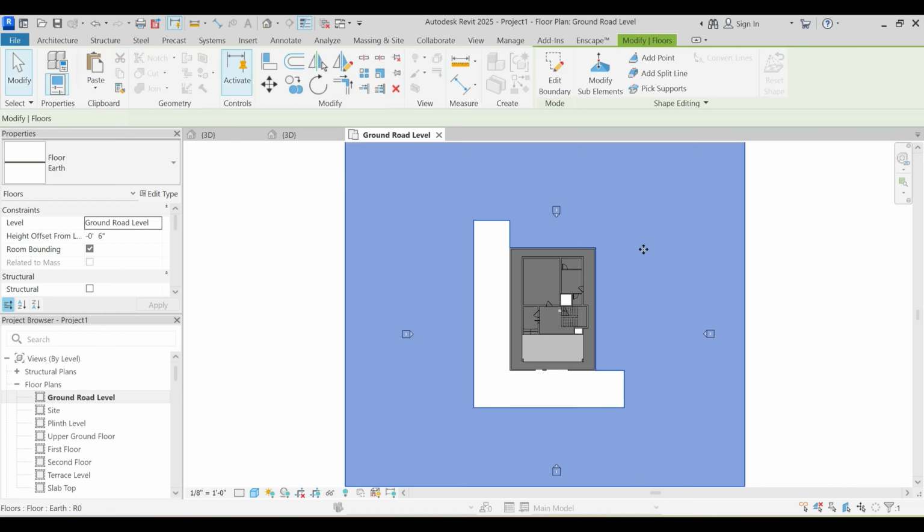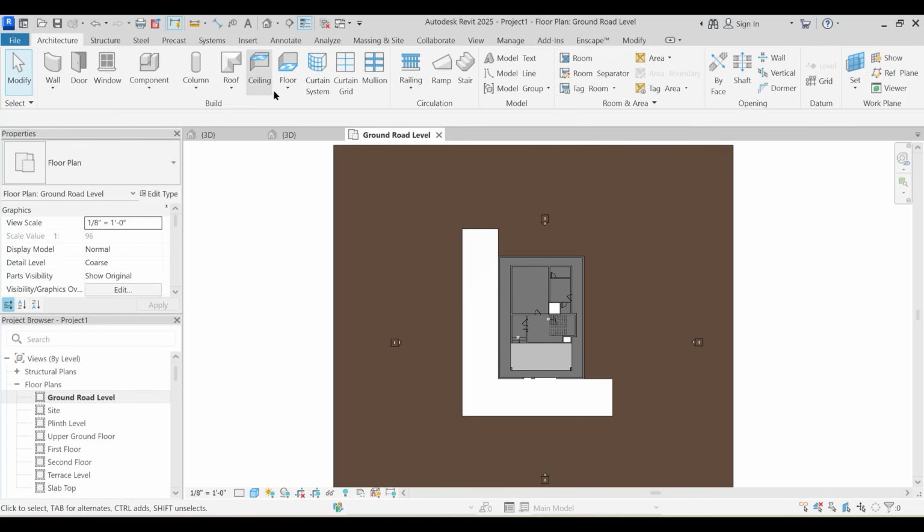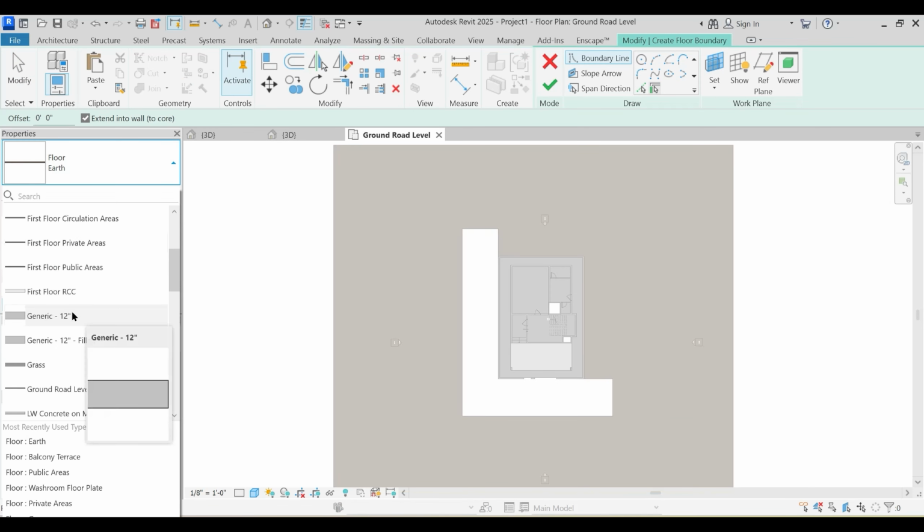Okay, and just finish. Now again say floor, floor architecture, and road, road, RO, floor, and where is the road?